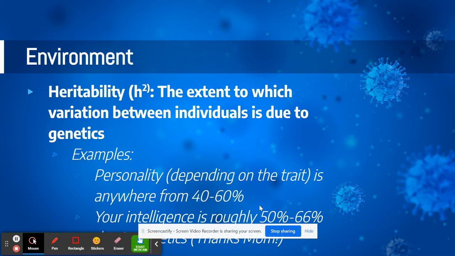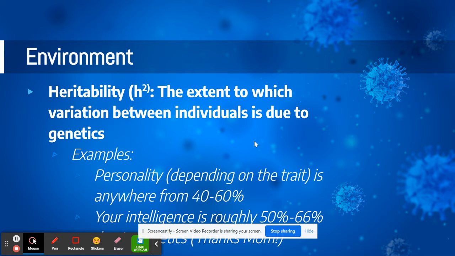So heritability rates anywhere from 50 to 66%. So at least half, but upwards of almost 2/3 of who you are when it comes to your level of intelligence is thanks to your parents. So thanks, Mom. Assuming you appreciate your intelligence. If you're not happy about your intelligence, then you can go and blame your parents. That's fine. But your parents do set a genetic range for you, and it's decently heritable.